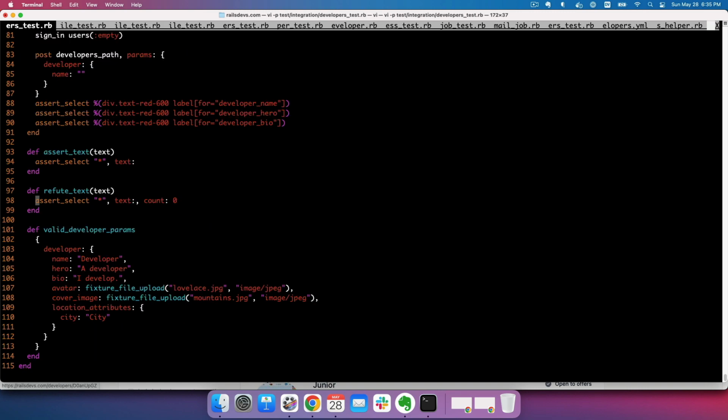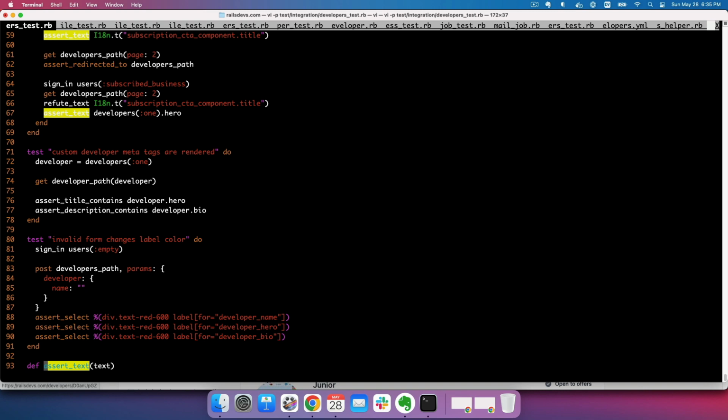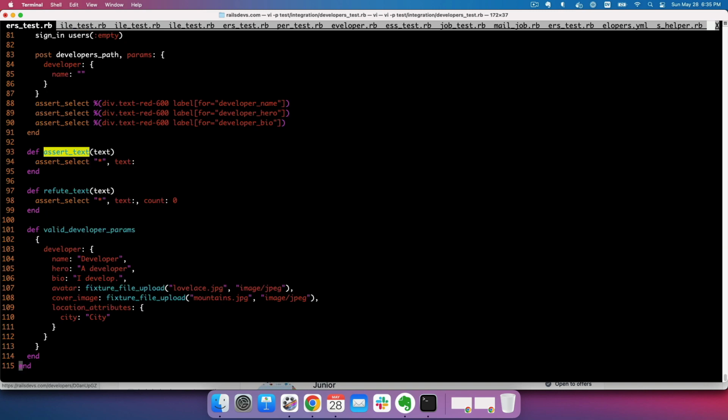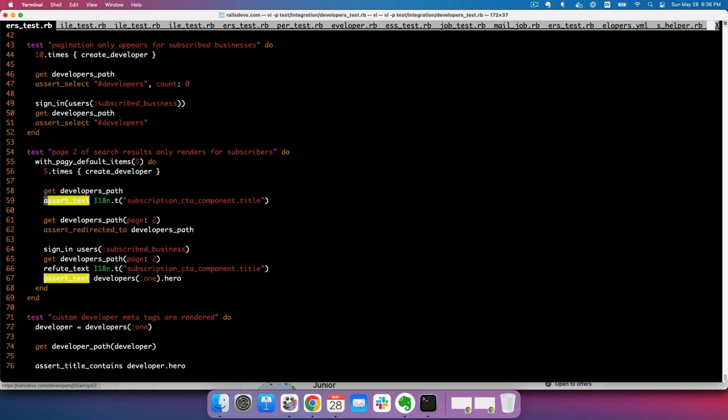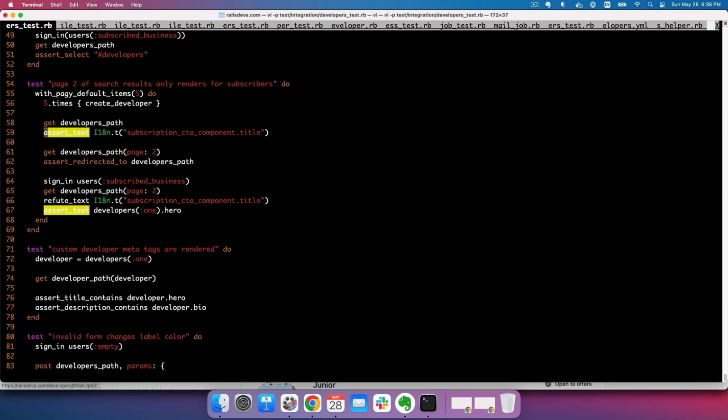This is interesting. We have these assert text and refute text methods defined in this class. Okay, so this isn't a testing thing. This is just a general coding thing. I think we head down a dangerous path when we start doing things like this.